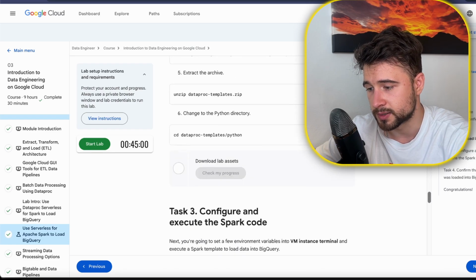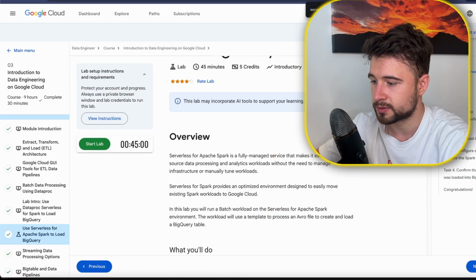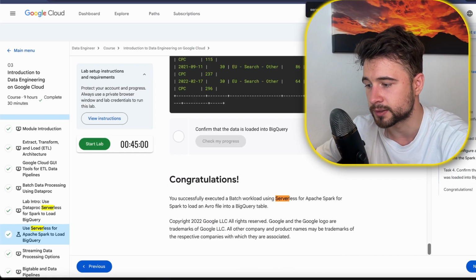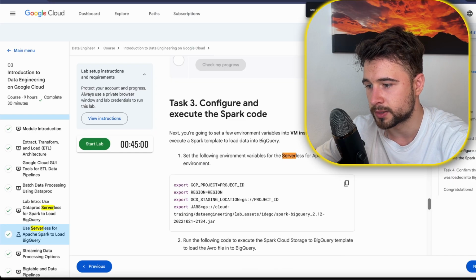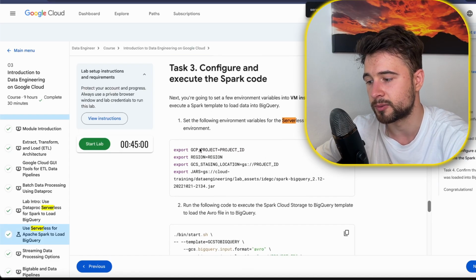Yeah, we just get some dummy data and we use this serverless service to load this data into BigQuery. So I guess that's the core part.